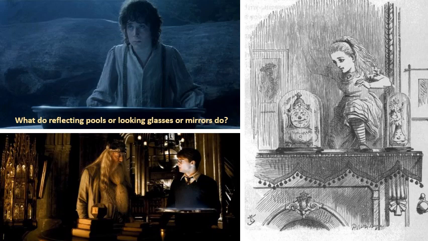Before we start, look at these three images from children's literature. You have Alice in Wonderland, Harry Potter and Frodo Baggins. In each of the texts you can see a device is used to transport the central character, and therefore the narrator, into a different world. In Alice, she steps through a looking glass, a mirror. She goes beyond her reflection to see what's the other side of the world. It transforms her.